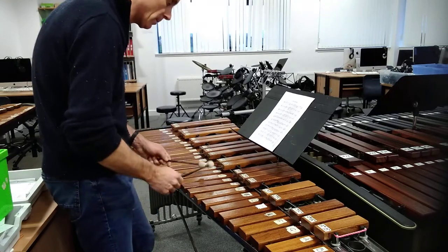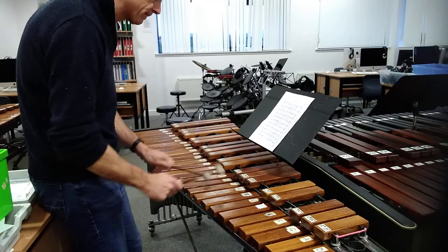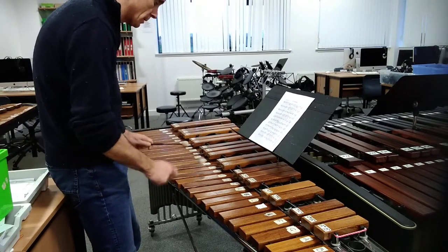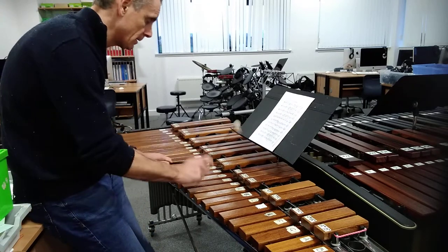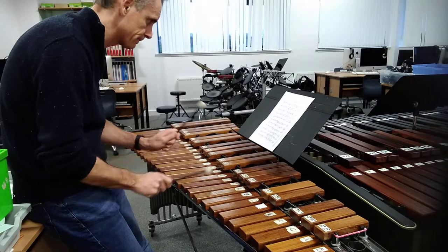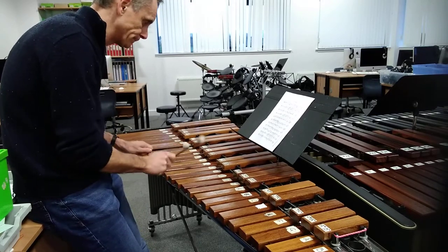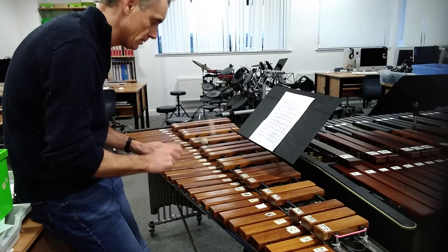Right, section B, here we go. Now, double notes. Quite easy. Okay, I'll do that bit again, it's quite easy, Lindsay. Double notes. Double notes. That was quite straightforward. That again.